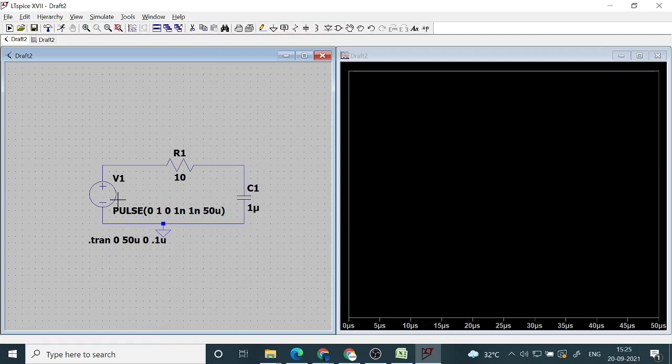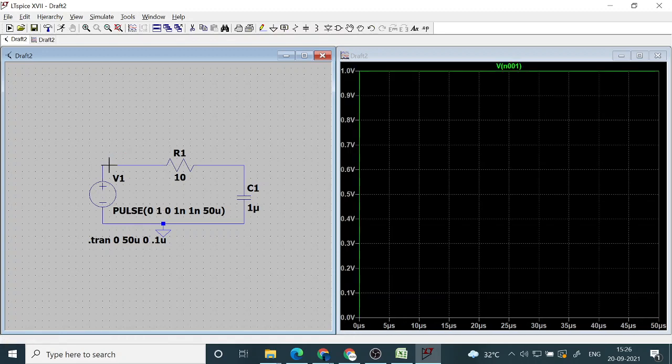So we are giving a 1 volt here like a pulse. It steps up. It's like a step function, unit step function, which you have studied. Okay, so it steps up voltage from 0 to 1 at time t equal to 0, and then it remains up to 50 microseconds, and we are plotting up to 50 microseconds. So first of all, let me show you this input voltage.